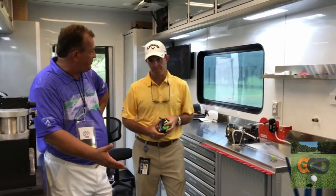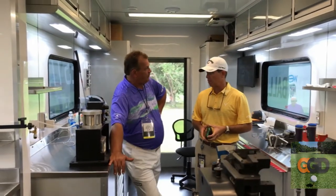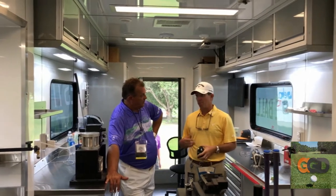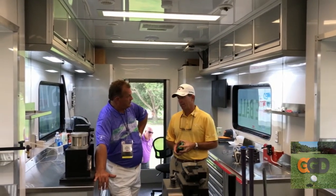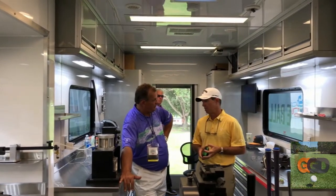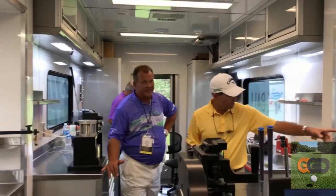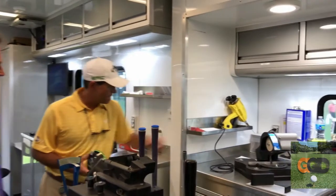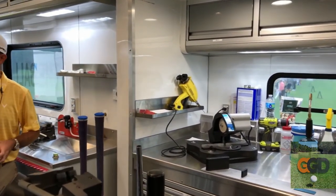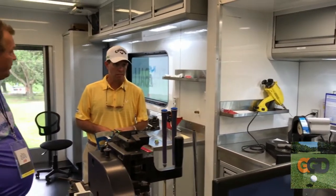So your specialty — you pretty much know what you can do through conversation with the golfer. There are shaft reps on site each week, so questions on balance points or EI profile — the curve of the shaft — they have all that information and will assist with us. Are they still doing hot melt? There's a hot melt gun right here. It's internally waving glue — once it goes in, it's in. It's not coming out. It goes in at about 350 degrees. If you get it on you, you need to go to the hospital. It stays inside the head.